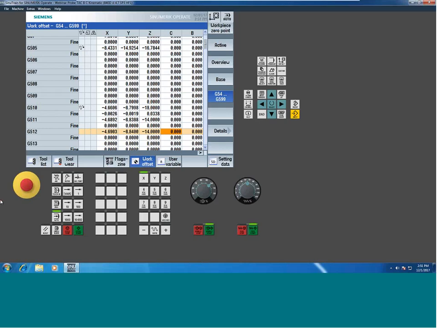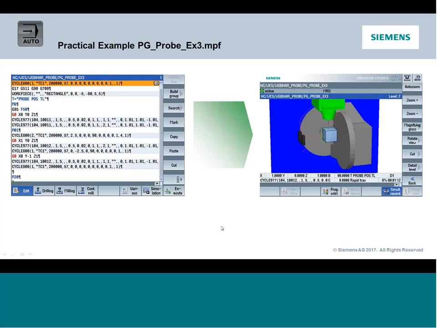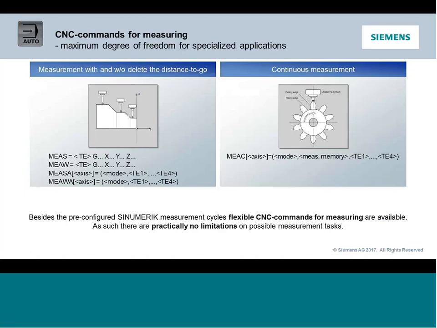Okay. So we've been talking about the cycles quite a bit. But what I do also want to start to show you is you're not limited to just these cycles. So there are some native commands, some CNC commands that really drive these cycles. And specifically, we're talking about what we call the MEAS command. And the command syntax is actually MEAS, like the word measure. There are some variations of it. You got MEAS, MEAS-W, MEAS-C, and each have a little unique function. I would say the most common you're going to use is this MEAS-S, but this is the function that's actually running in the back end inside these cycles. This is what makes it all work.